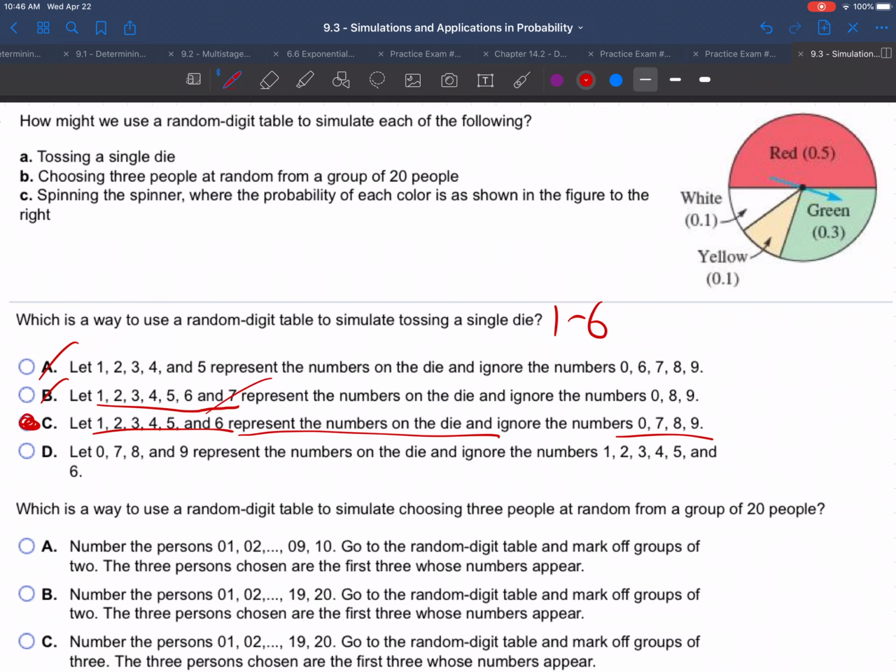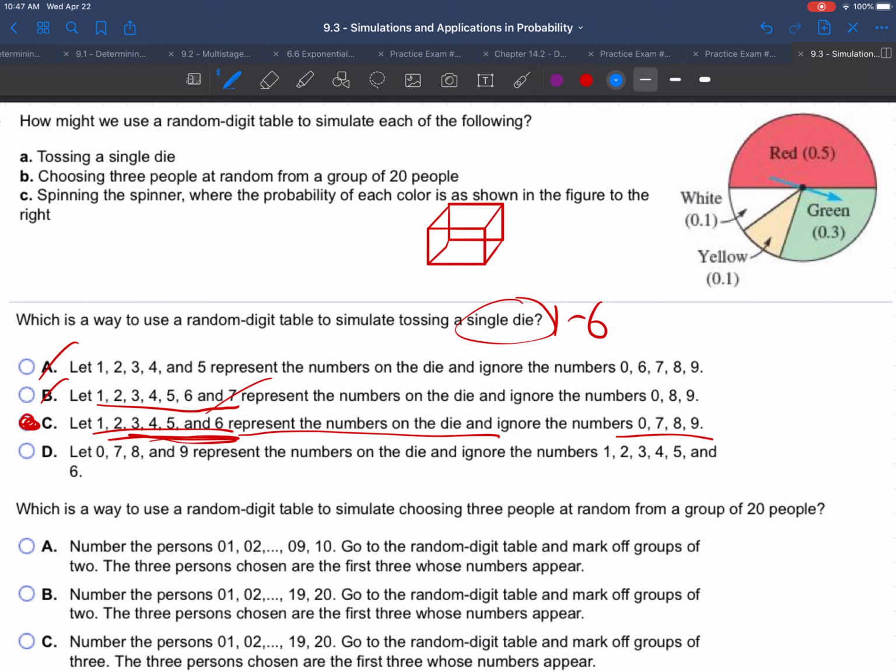that would be just a table that has tons and tons of digits in it. You would need to just use 1 through 6 to represent the numbers that can happen when you roll a die, a single 6-sided die. It's not a very good picture. Let me try again. Here, it's looking much better. There we go. So there's a die. It's got the 6 numbers on it. And so if we roll that, it's got 6 sides, so we'd need the 6 numbers 1 through 6.